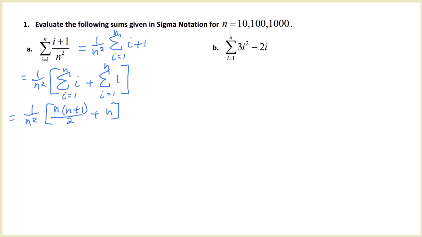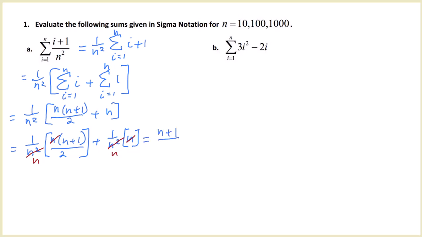Okay, so far I haven't introduced any of the 10 or 100 or 1,000. I'm going to get kind of a general solution here where we can just plug those things in. So, work it a little bit more here. Okay, so then I can cancel. Well, I've got n plus 1 over 2n. This is the first one, the second part is 1 over n. And on my second term, I've just got 1 over n. Now that's pretty simplified.